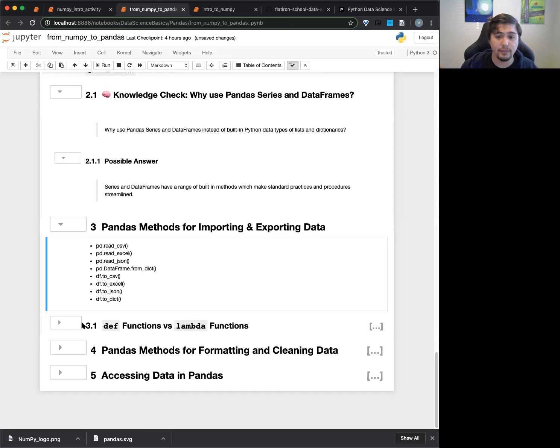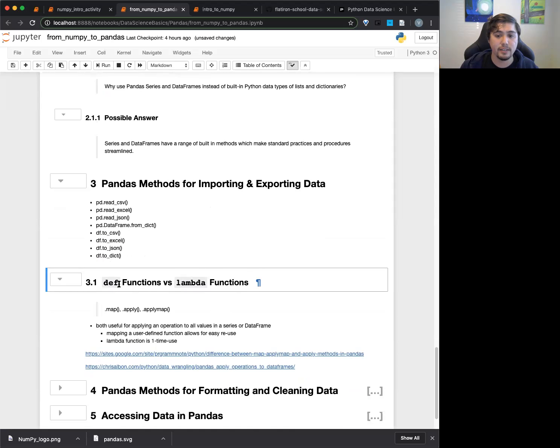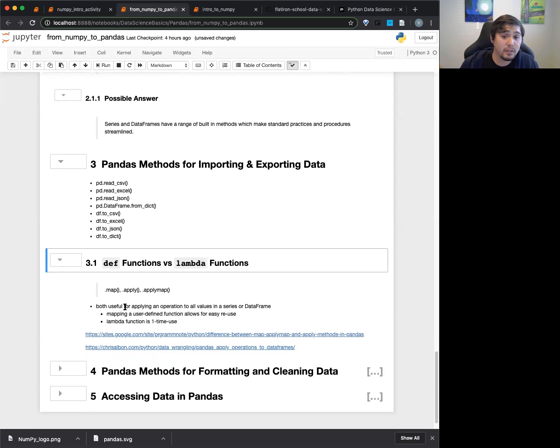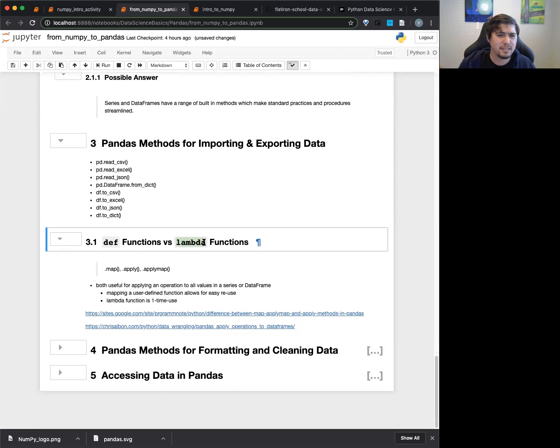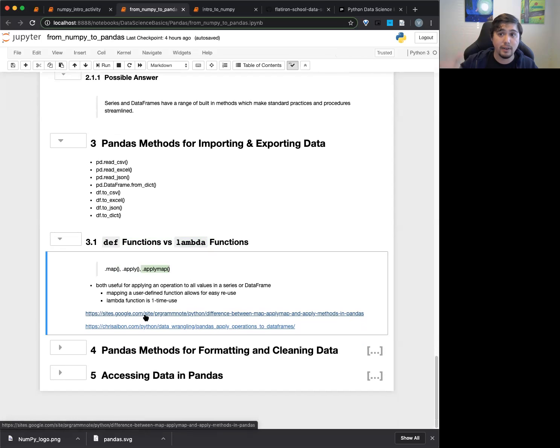Okay, nice things to look out for. I put a little note here for def functions versus lambda functions. Think of def functions as our normal functions, and lambda functions as our special, one-case use functions. We'll talk more about this another time, but lambda functions, as I think I mentioned before, are basically just def functions that are one-liners and very useful. You'll typically use them in map, apply, and applymap. I put a couple of links here within this notebook that talk about why and how you would use these different things. You will see these three functions and lambda functions everywhere in Pandas because they make writing things so convenient.